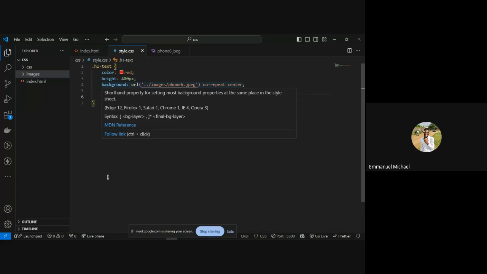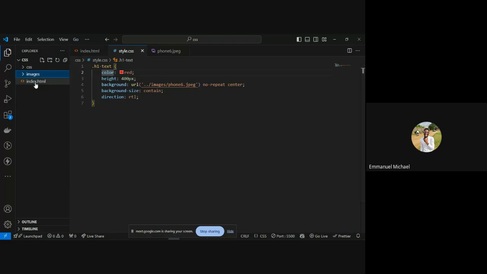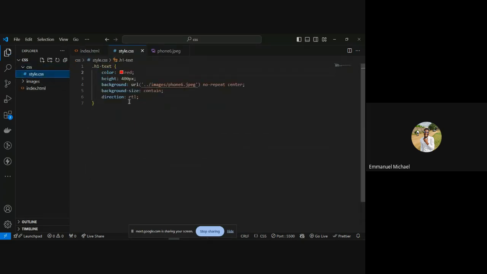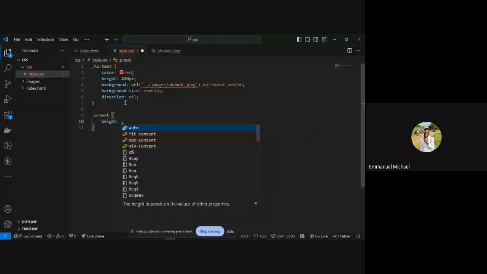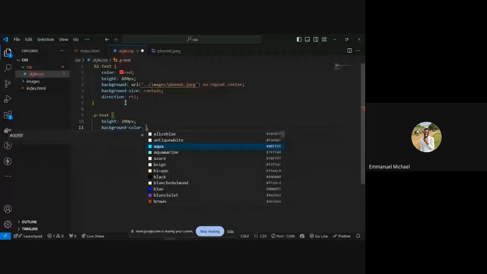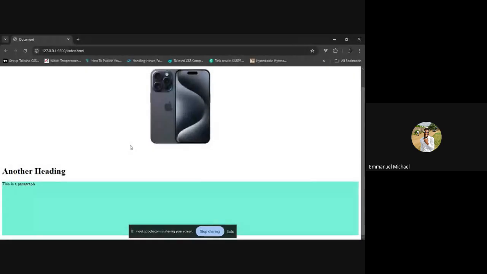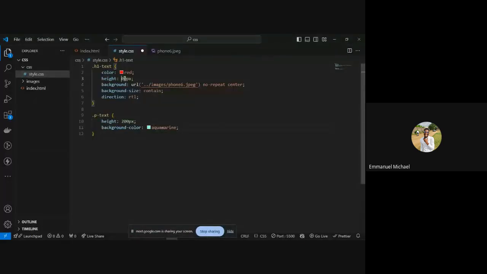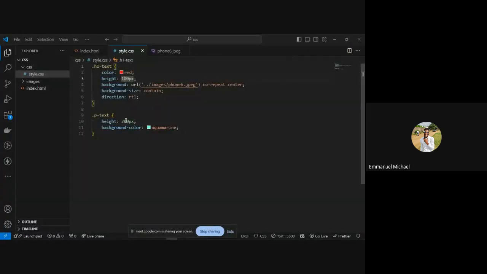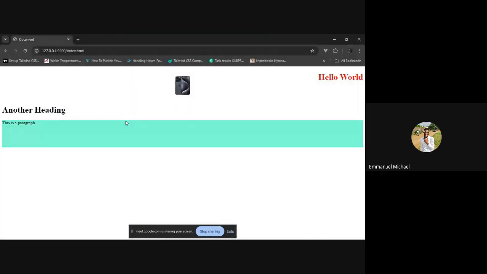So let's talk about overflowing content very quickly. I'm going to have to make something happen here. I'm going to change this from H1 text to P text, and I'm going to do something very intentional here. Dot P text, height, let me call this height 200 pixels. Background color, aquamarine. Good. I think I have to reduce the height of this so it doesn't stress us. Perfect. So this is the height. This paragraph is too high. Make it 100 pixels. Now it is easier to manage this box.